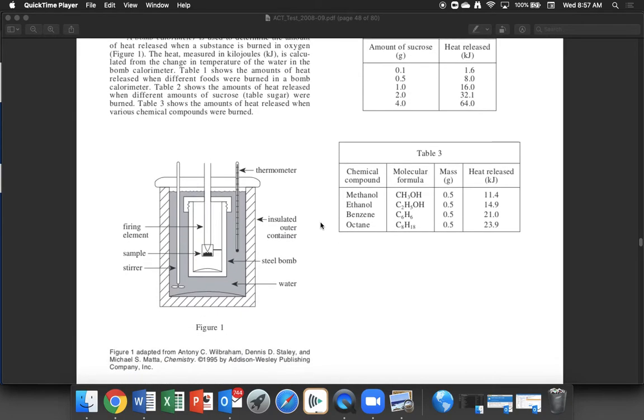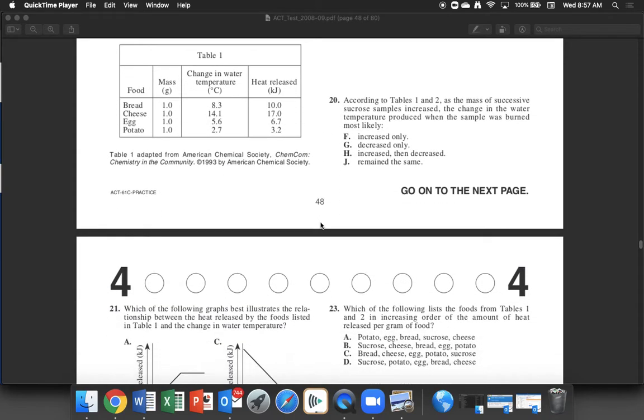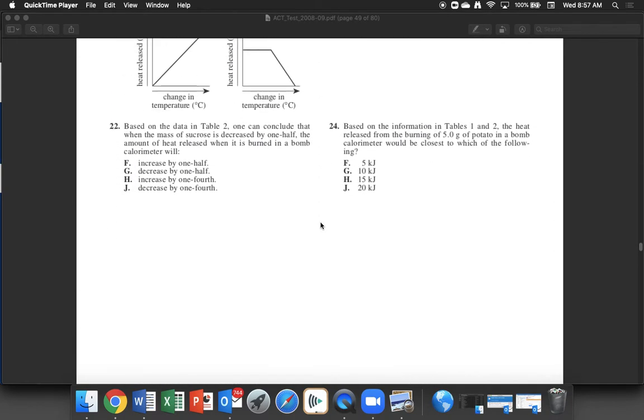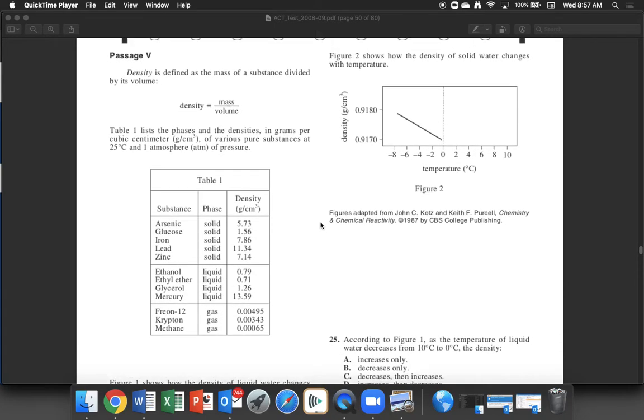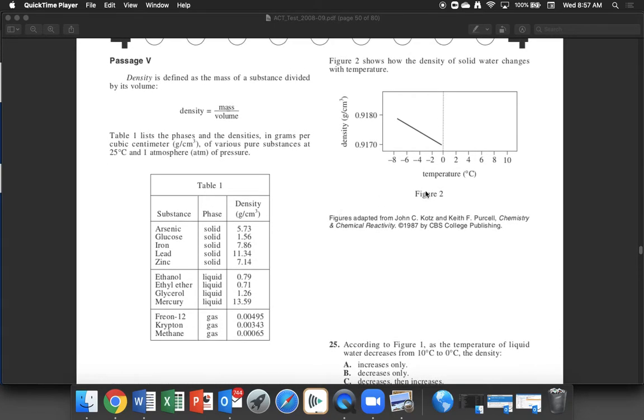Now, some of the key strategies on these passages are as follows. First, many of the passages have lots of different things to look at. So for instance, here we have Table 1 and we have Figure 2. Well, one of the things that you can do is answer all of the questions about one part of the test at a time. So one of the most important things you could do for yourself is to break it up into its little parts so you don't get overwhelmed.